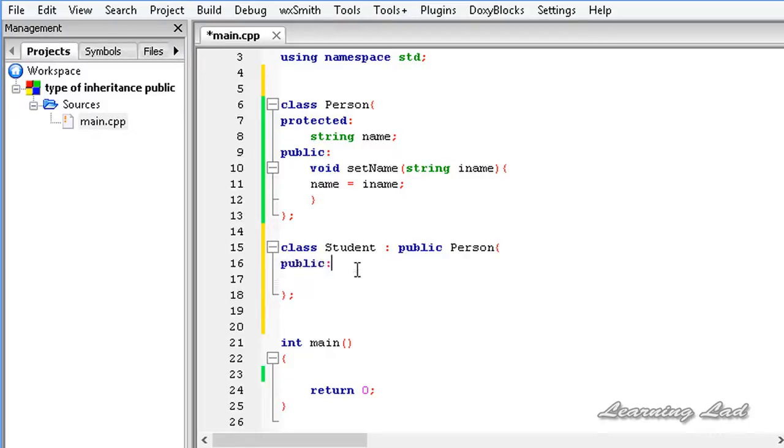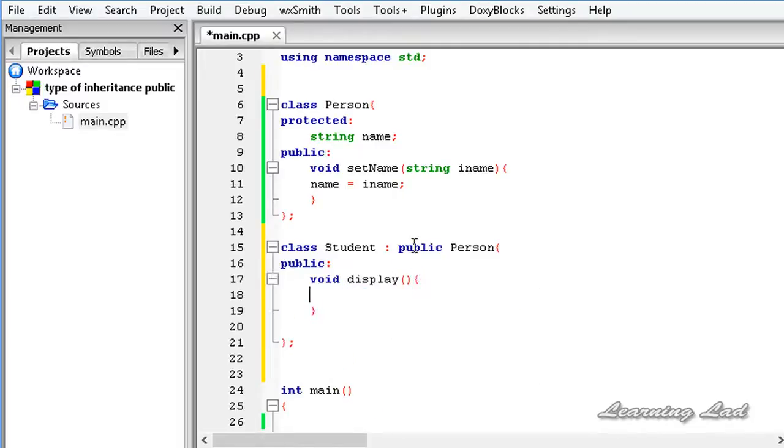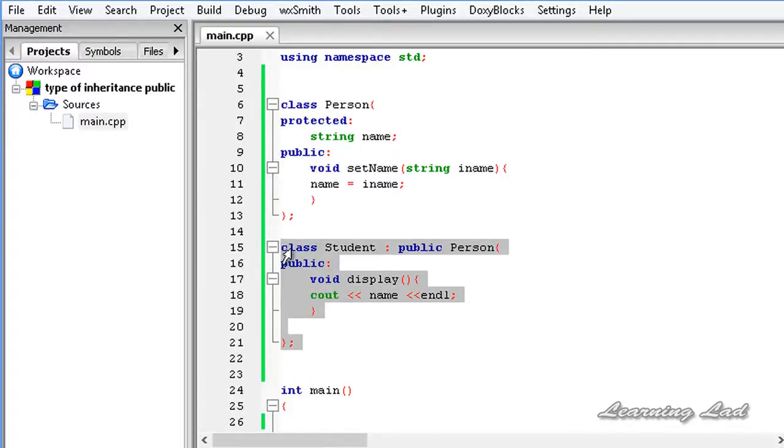Let's have access specifier public, and this method is going to display the value of the member name. So it's going to be void display. You can give it any name, and we're going to use cout, and it's going to be name, and let's end this line. Now we have a base class called person, and we have a derived class called student, and we have the public inheritance here.